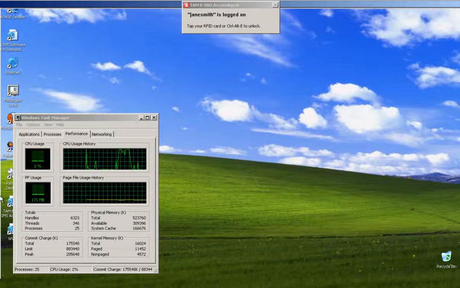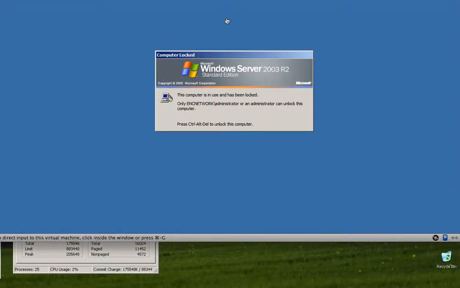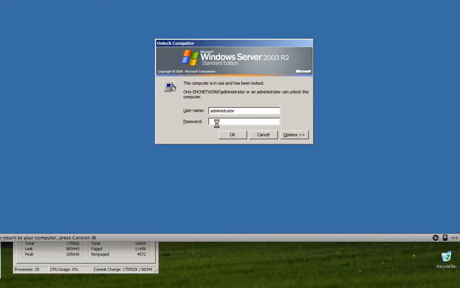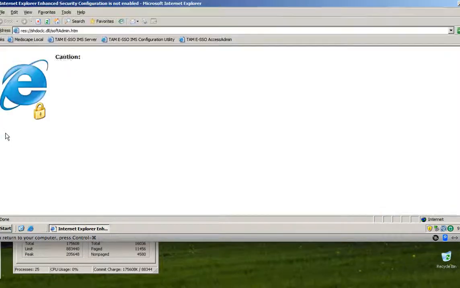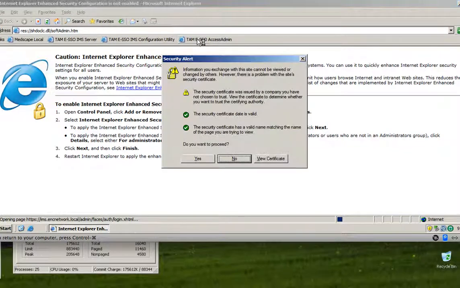Now, the interesting thing is that I can bring now the IMS server here, and I can unlock the IMS server, and I can bring the IMS administration in order to show the logs. And the logs are going to be showing who did what, who was on the screen in a particular moment and accessed this or that application.